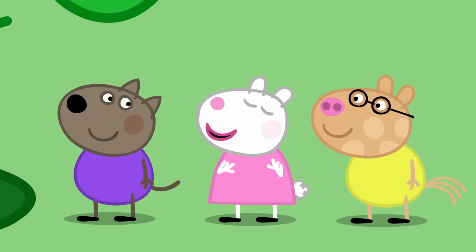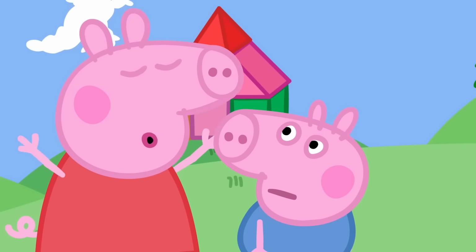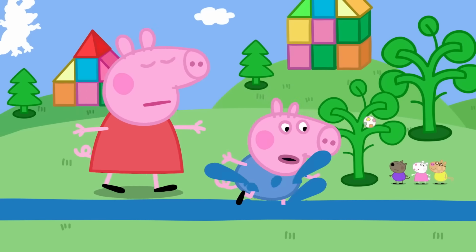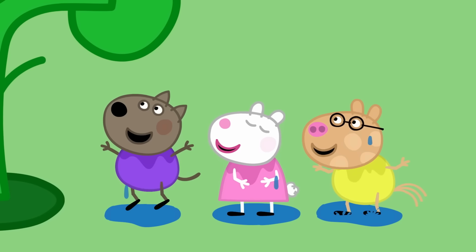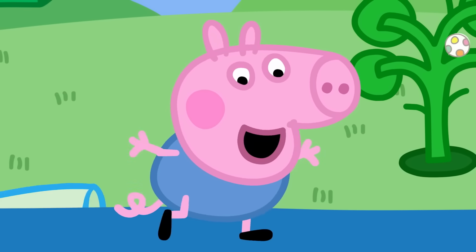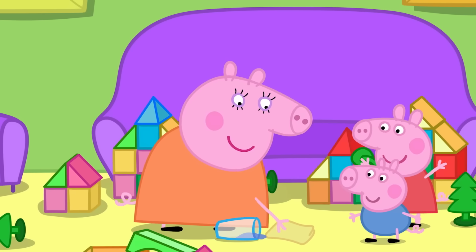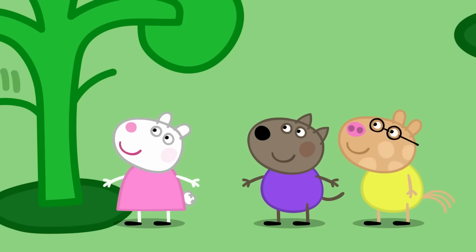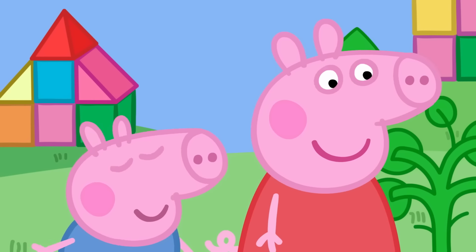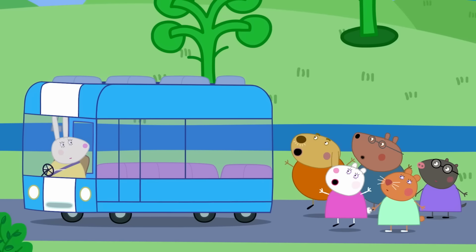Our ball is stuck in that very tall tree. We can help you with that. We are very tall giants. Whoopsie! Oh, careful, George. There you go, Susie. Hooray! Giant Peppa and Giant George love to help their friends in Toyland.